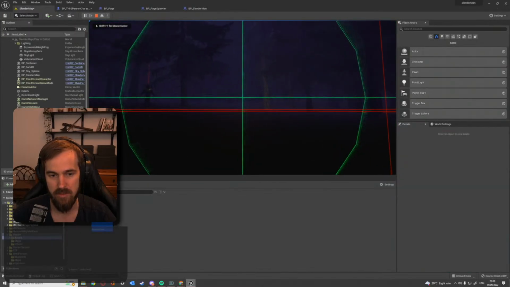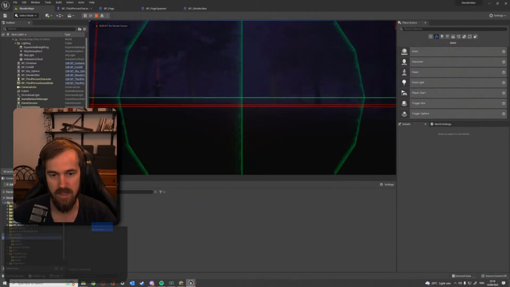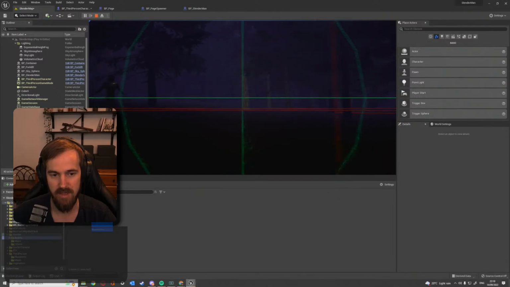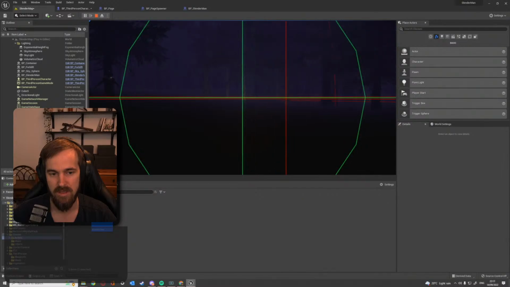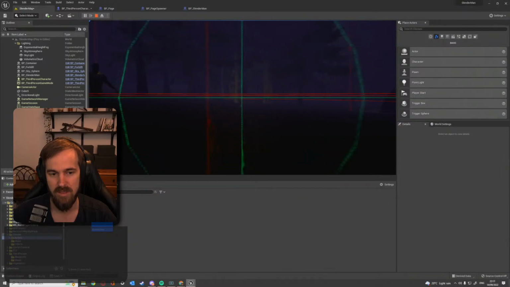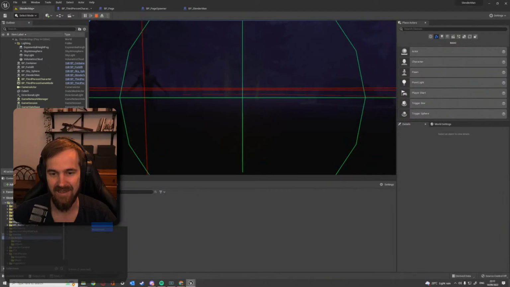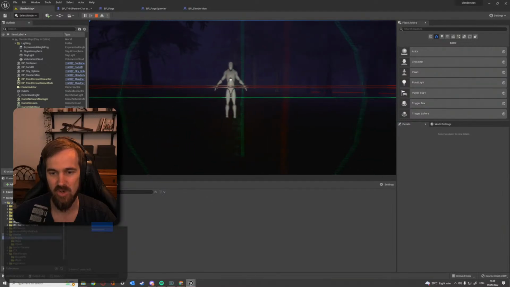Okay, so 200 looks pretty good, but you don't see Slenderman because the torch doesn't illuminate him, except if you're far enough. So that's kind of sad that the torch is so limited.